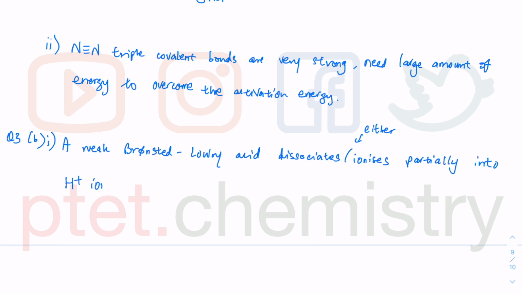It has to be H+ ions, because these are the hydrogen ions in solution in water. Dissociate partially into H+ ions in water. I can't think of another definition really. I mean, partially, reversibly has to be there. So this is an H+ donor. An H+ donor is the definition for Bronsted-Lowry acid. Alright, just for the 2 marks definition there.